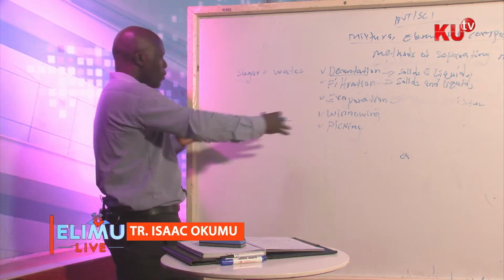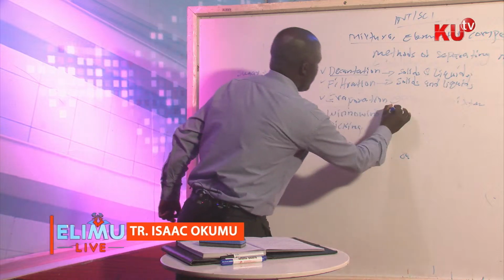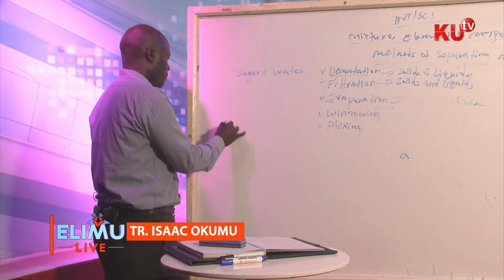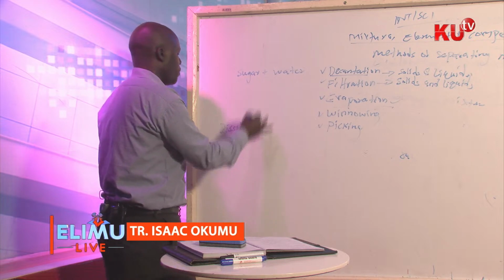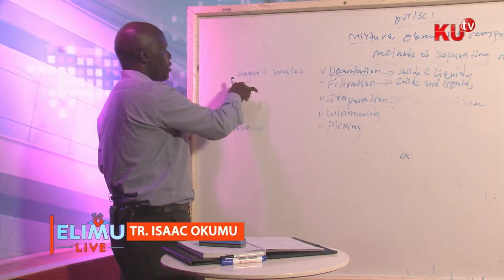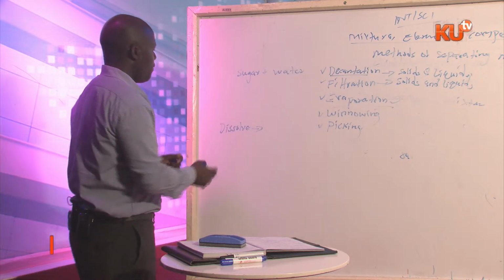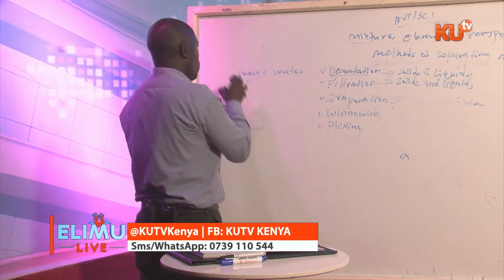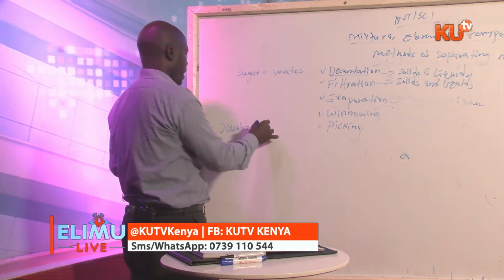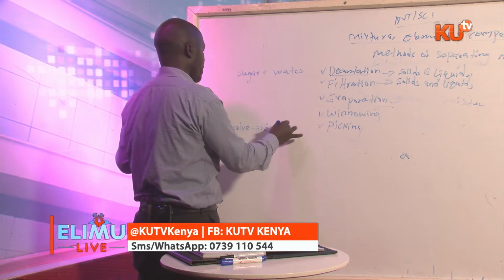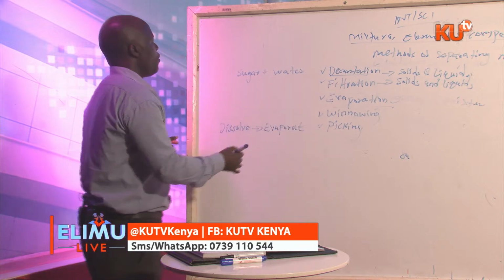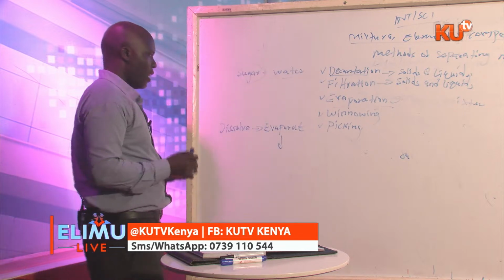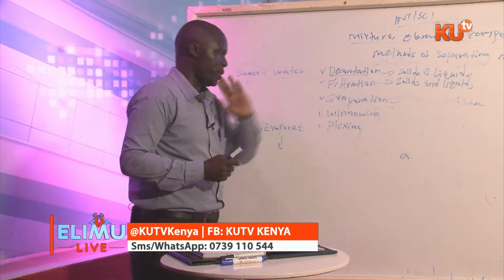that, we must go through other processes before we reach the evaporation process. One thing we must do first of all, we must dissolve. We are dissolving so that we form a solution of sugar. Then after dissolving, so that now we have a solution, from there we can evaporate. When we are evaporating, we are going to do away with water, and then the sugar crystals will remain there. And that's how we deal with what we call evaporation.